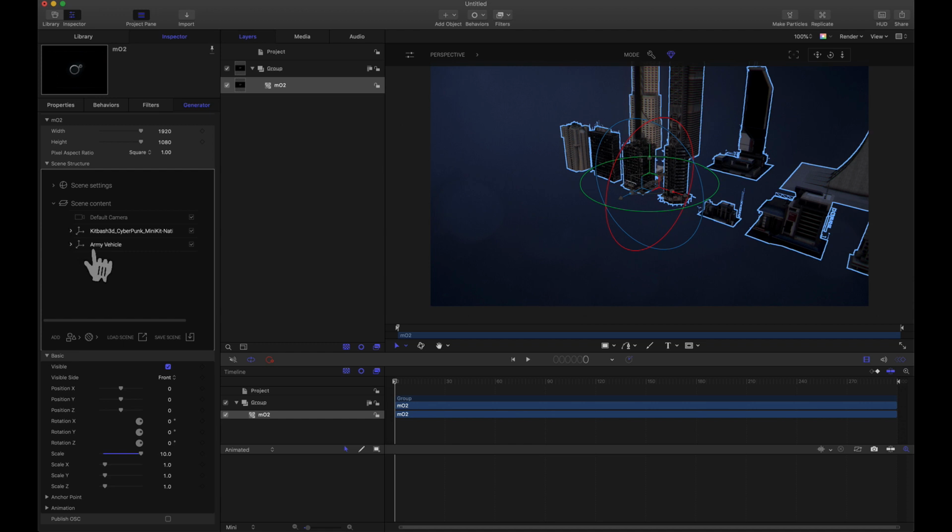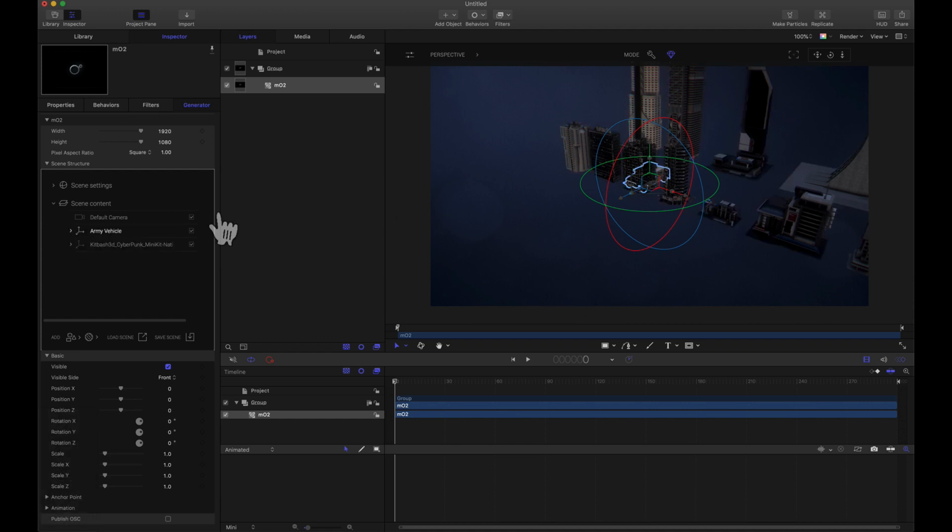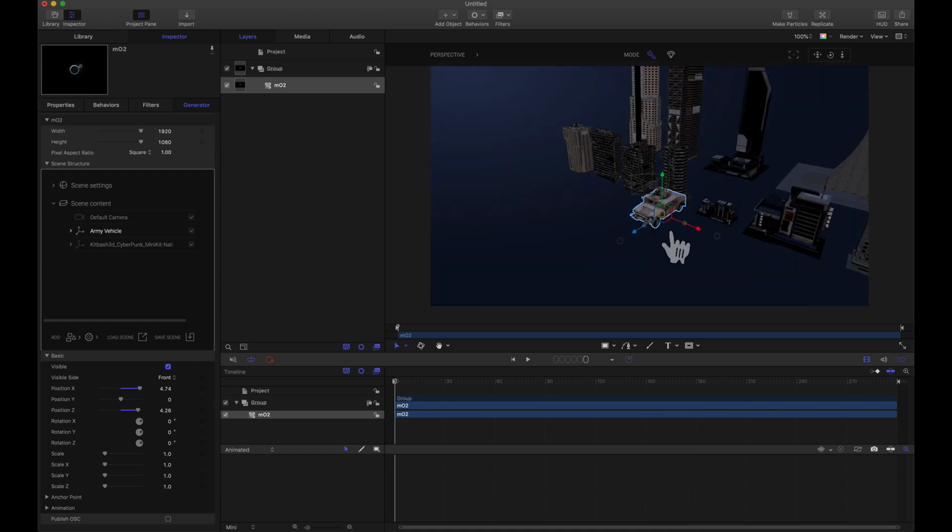I'm going to close that group up, and I'm just going to take my army vehicle and slide this up here above that group. And I'm going to take that army vehicle and I'm just going to start sliding it around. And I tell you what, I'm going to click on the wrench to speed this up. So we have this army truck, and we can still see this army truck looks way too big. I mean, these are supposed to be big old towers, for crying out loud.